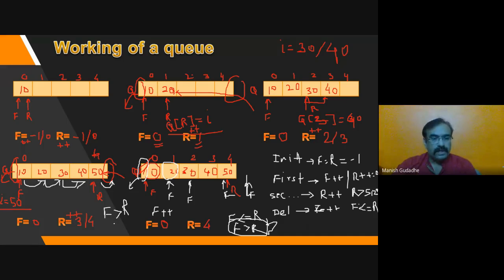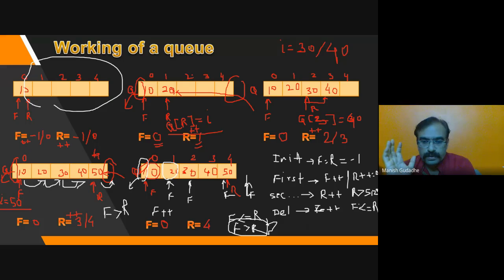That is a queue empty condition. Queue is empty after removal of all elements. This is also a queue empty condition. The first initial condition is also a queue empty condition, but at that time no elements were added in the queue, right? So this way the queue is operated on. If you have not understood this, please scroll back and listen to all these operations which we performed on this queue. It will be clear. So I hope this is understood.